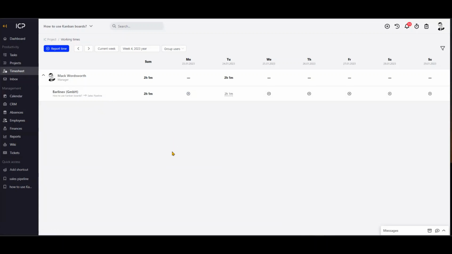If it comes to reporting and managing time, I've already covered the section where I told you that you can automatically report time for a particular user if he or she has an hourly rate assigned, and you're going to see it in a financial approach in the project.